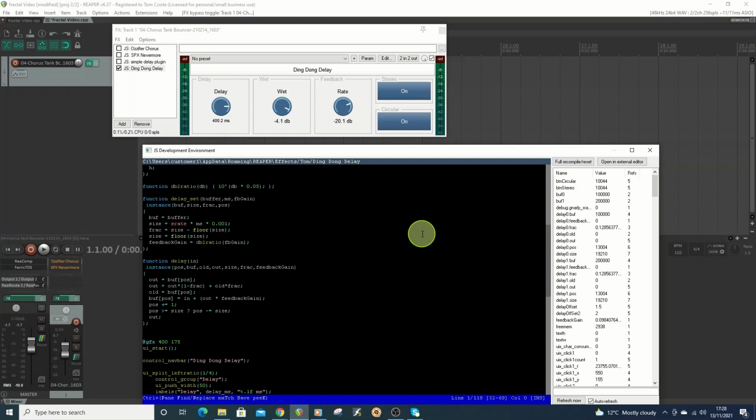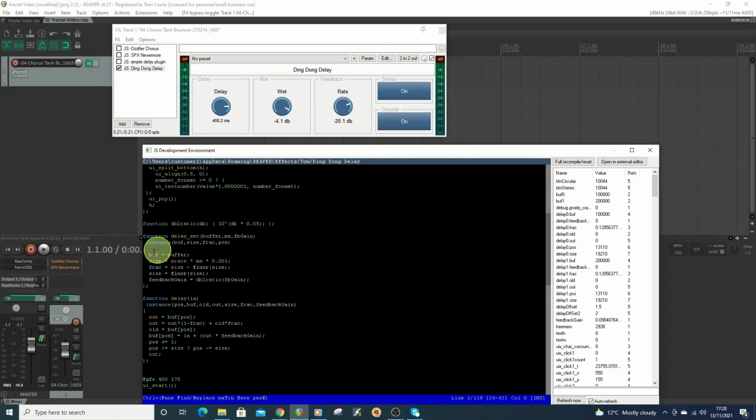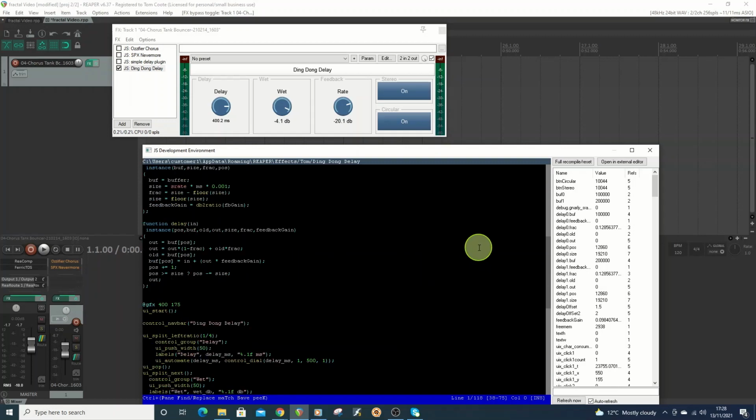So the simple ones, there's going to be certain standard ones you get. So, to get the size, size is always going to be the sample rate, times the time in milliseconds you put in, times 0.001. So although it looks quite complicated to start with, a lot of these things are just going to be standard.